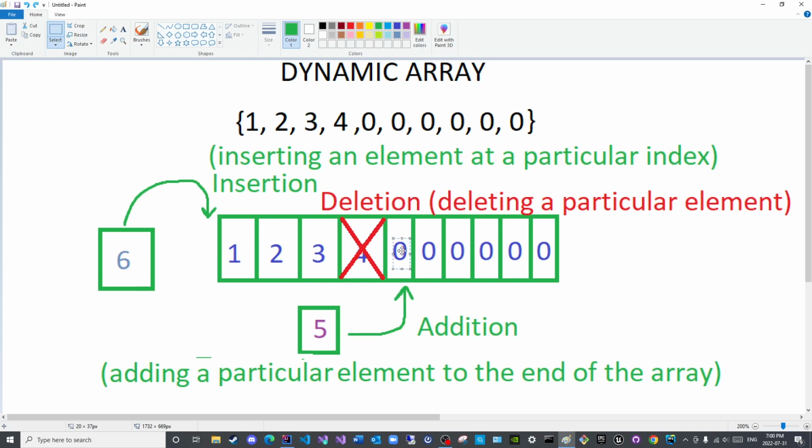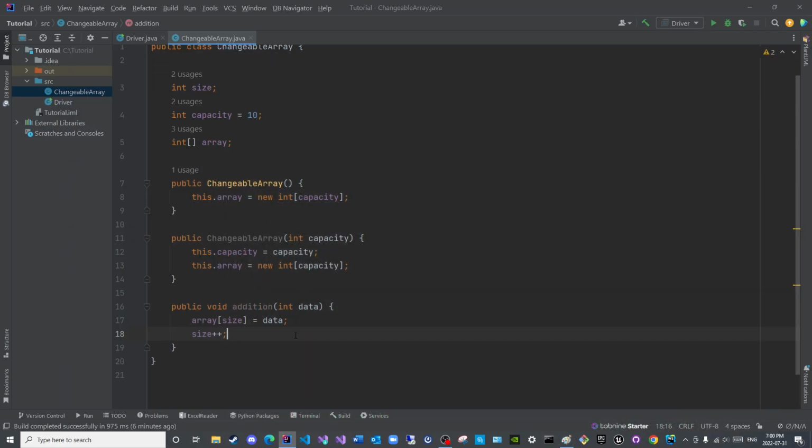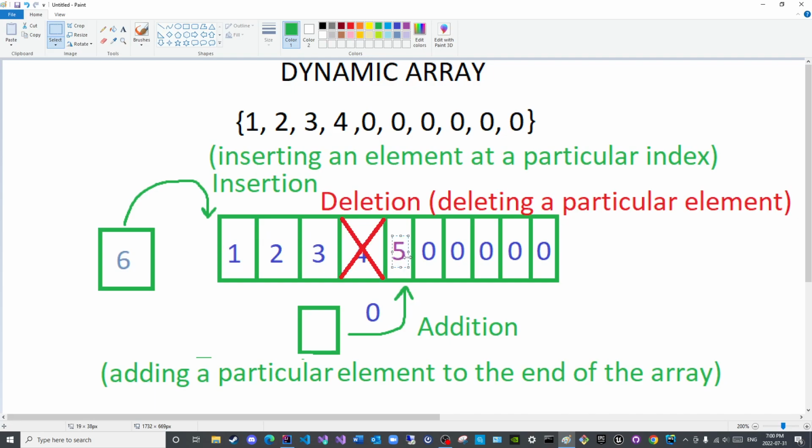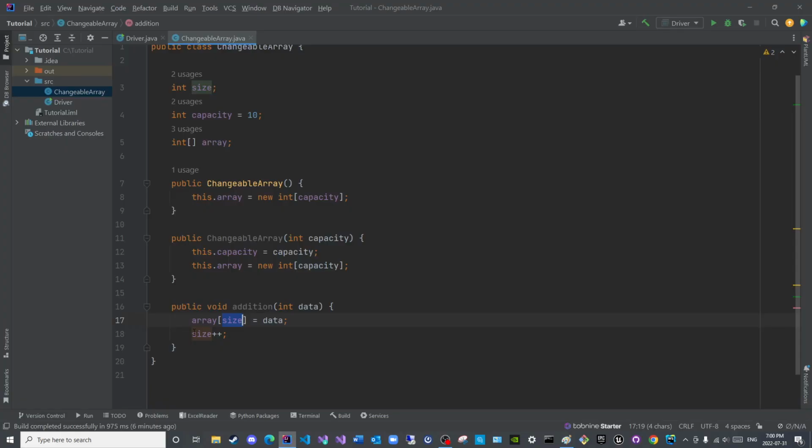Index 4 does not count. So when you add the 5 here, it still does not count. Why? Because the size is set to 4. But when you increment it by 1, the size increases from 4 to 5. So now it includes the newly added element through this incrementation.